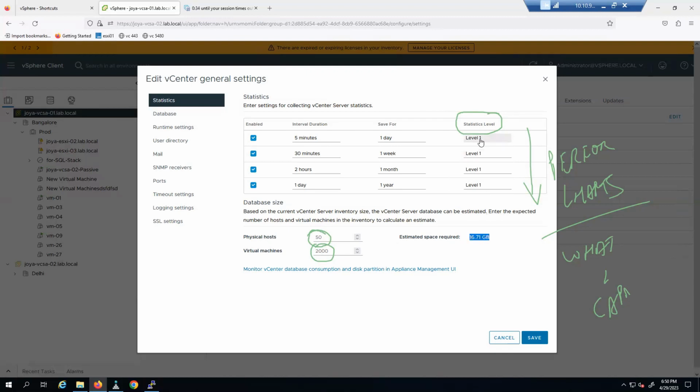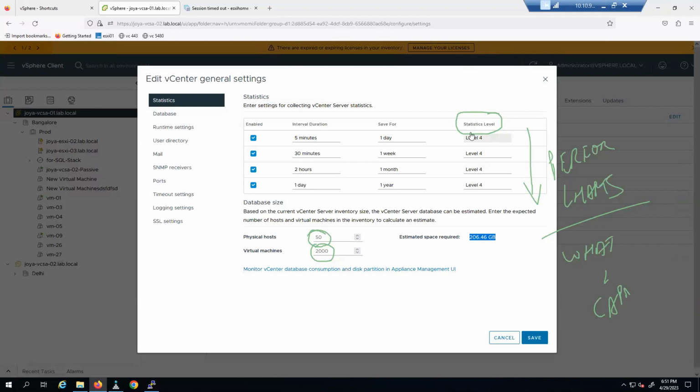that will be. Now, if you say that you want to capture everything and keep it on level 4, and you make everything level 4, then look at the database size. This has gone to 200 GB. 200 GB of a database. I mean, that's huge. And then you would need a dedicated Postgres database guy, who would have to maintain the database, do the indexing, probably remove the old data, because your database will become heavy, and as a result, your vCenter might start responding slowly.